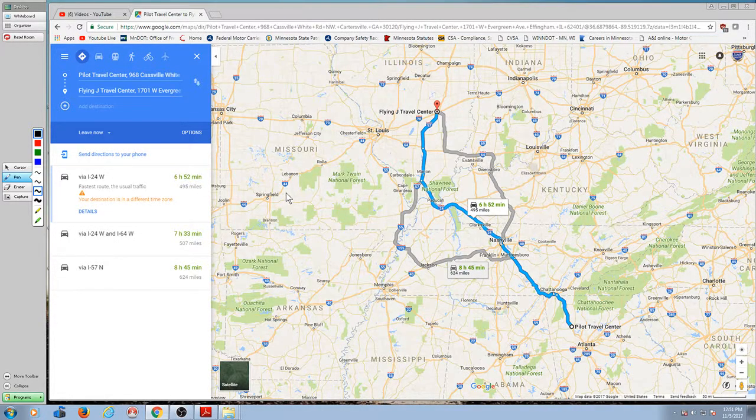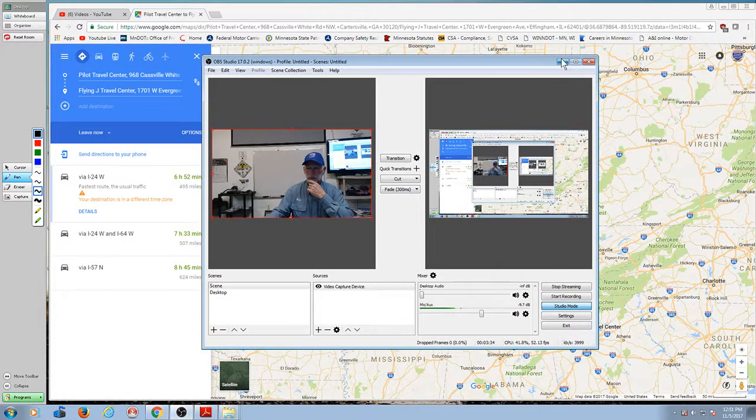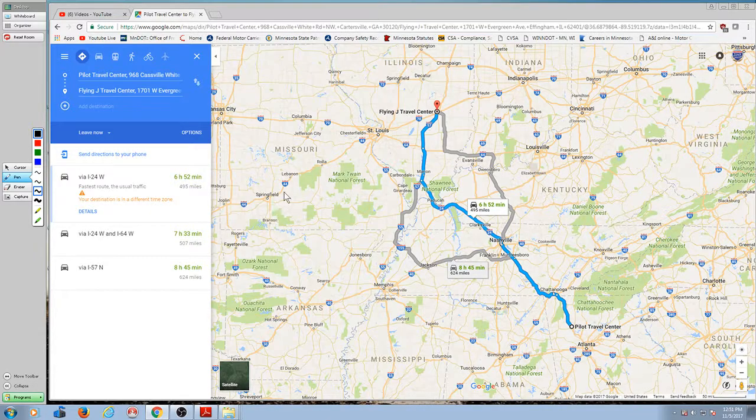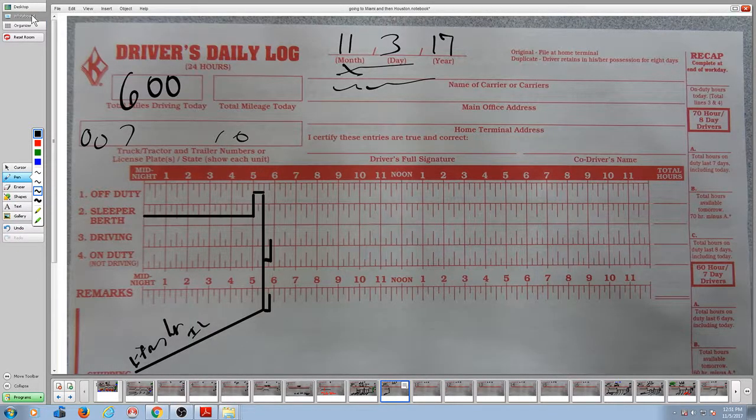So now we're going to go back. Just want to double check real quick here. Yep, we're good there. We're going to go back to our log here, and we're going to start out. So we're heading to Cartersville, Georgia. The first thing we want to do is start out driving. We've got to do an in-route inspection at some point in time, so we'll log that. From there, we've got to do another in-route inspection at the 3-hour mark, so we log that. So let's say we drive until 11 a.m. Central Time, which is noon Eastern Time.